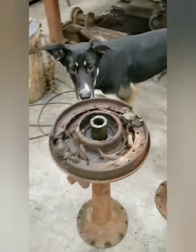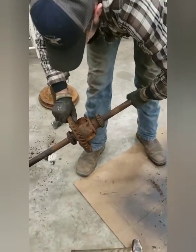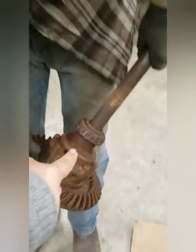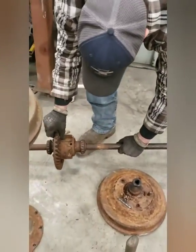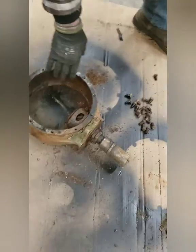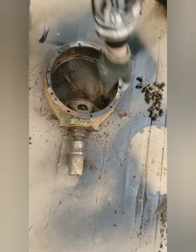I'm so glad to know there's absolutely no grease in that whatsoever. Are you being sarcastic? No, there's supposed to be grease inside. Is that a pinion gear? No, that's a ring gear. The pinion gear is this guy right here. Oh, yeah, baby. I've seen that before. How much rust is in that?